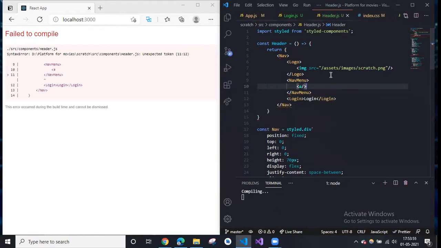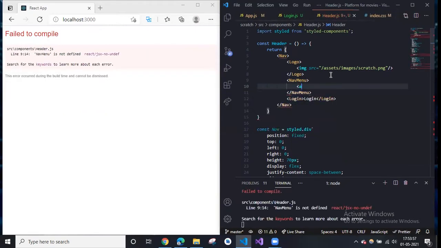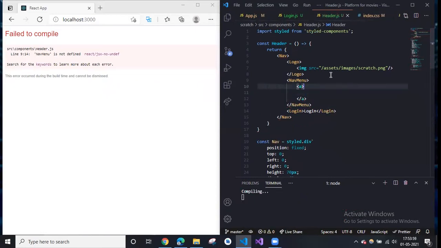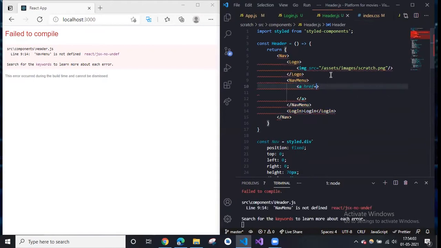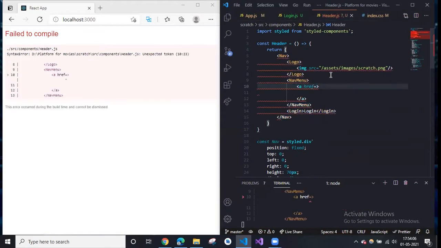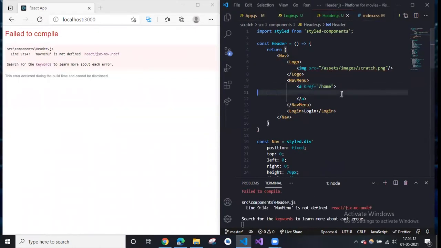We will give a link where we will give the href tag, which gives home. Okay, we will make that home page.